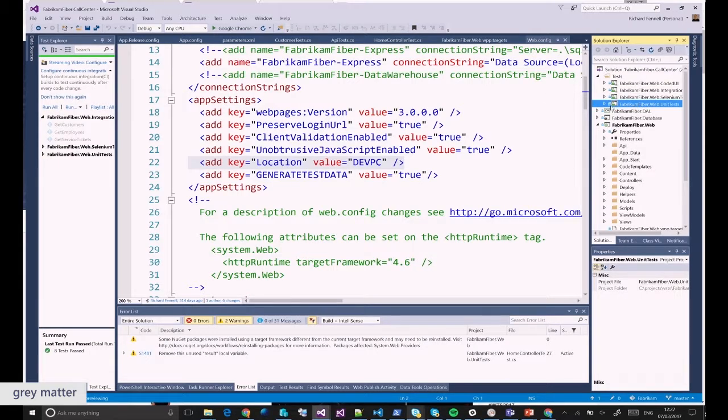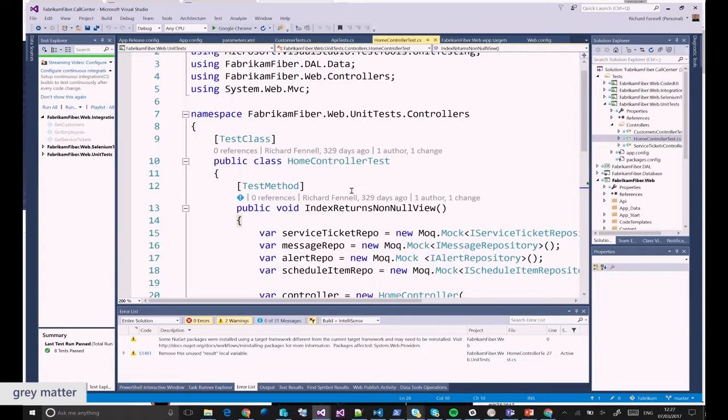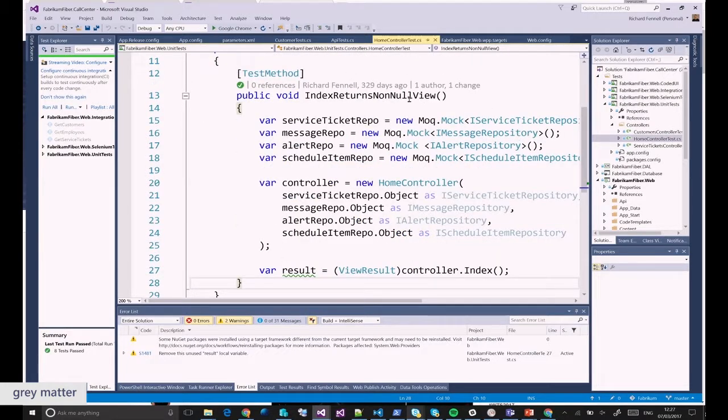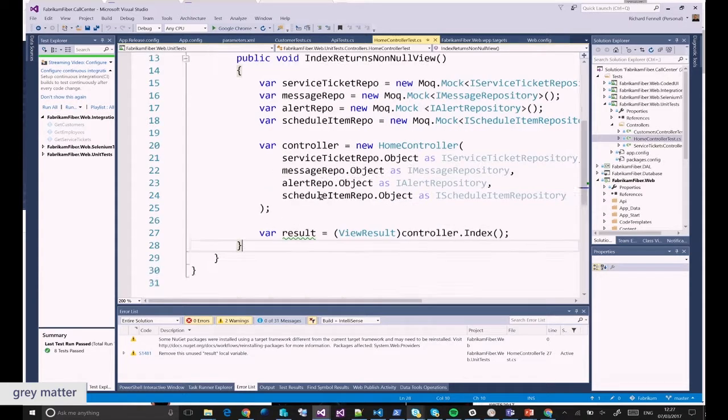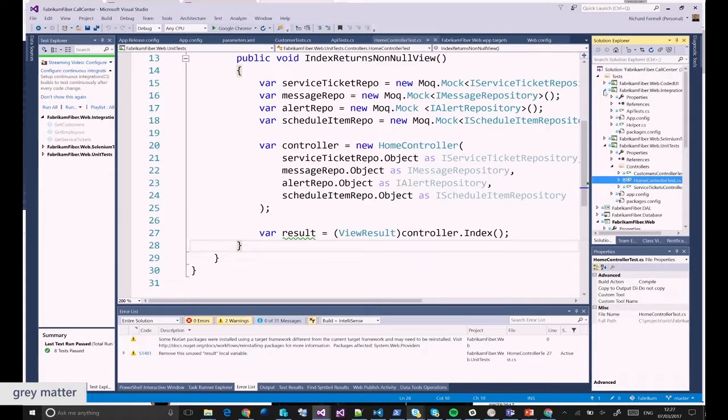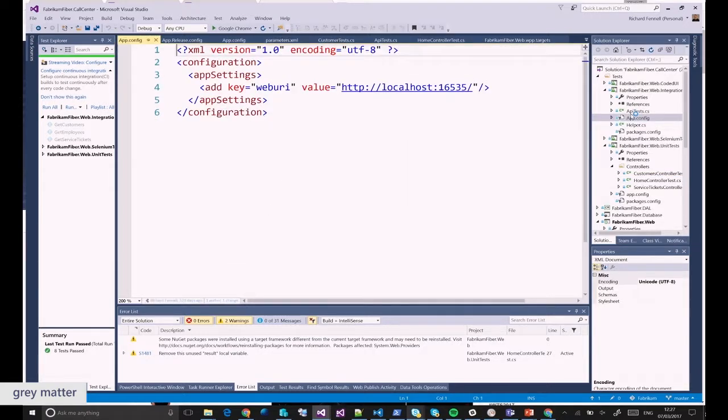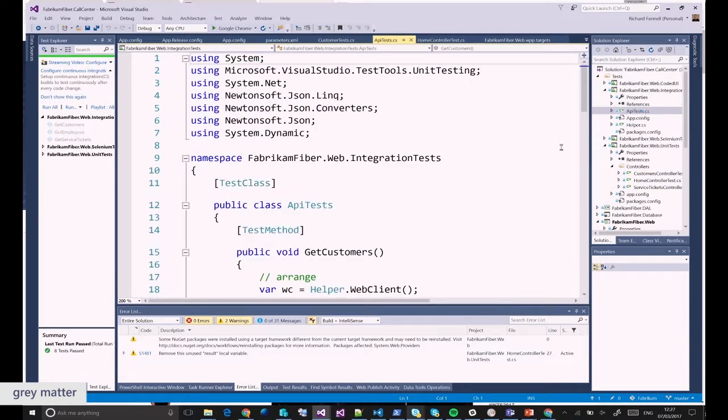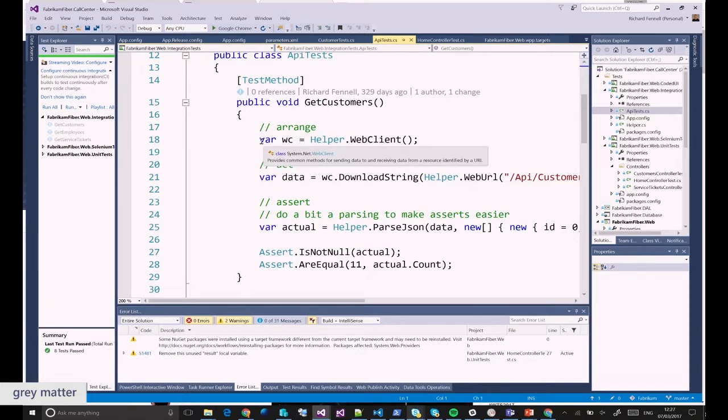So if I open up one of my unit tests, sorry, I should show you one. So if I look at a unit test, this is using mocking frameworks and all of those clever doohickeys to get everything working. And so that's great. They can run anywhere as a service, inside a build-based service. But I also have integration tests. So my integration tests, I didn't click the right thing there. There we are. My integration tests open a web client and call a REST API and check that we get some values.